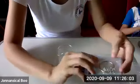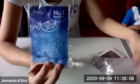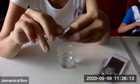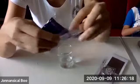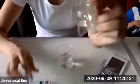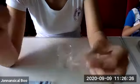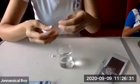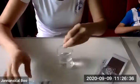Let's start with the easiest. The easiest is this pack, fake ice. So the fake ice is here, and then you just pour it into the water. All of it, John? Yes, all of it.